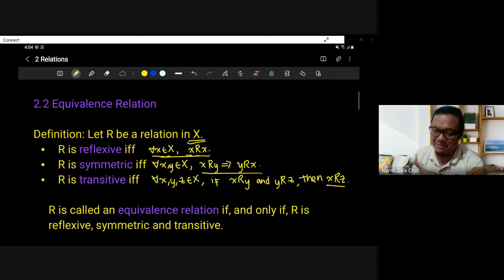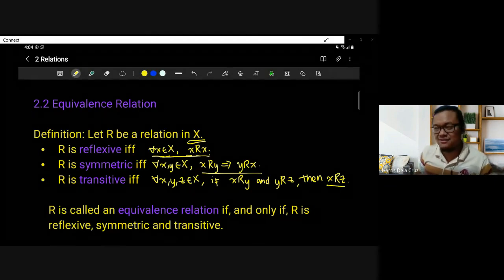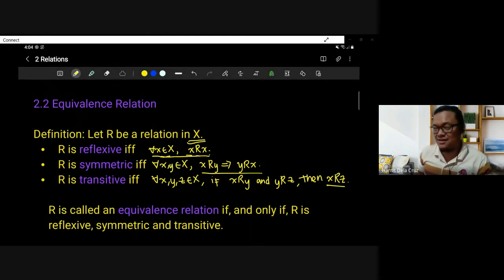So not every relation is reflexive. The relation a husband of is not reflexive because you cannot be a husband of yourself. Is it symmetric? If Edward is the husband of Bella, is Bella the husband of Edward? No. Right? So it's not symmetric. Sir, isn't Bella the wife of Edward? Oh, she's his wife but not his husband. So a husband of is not symmetric.